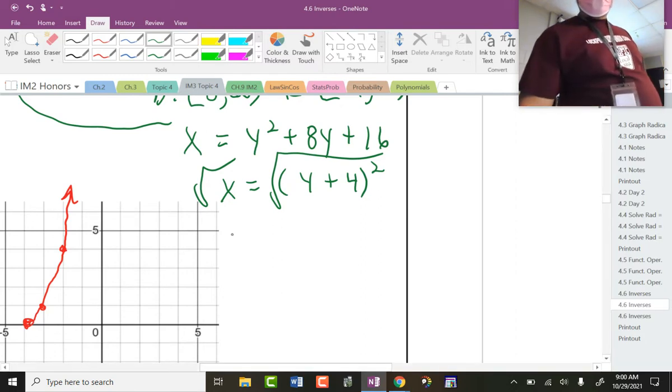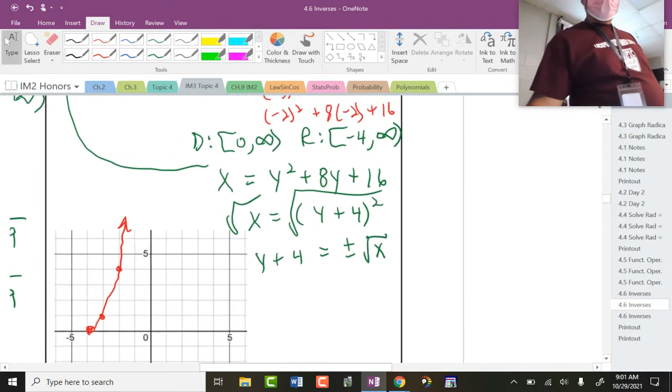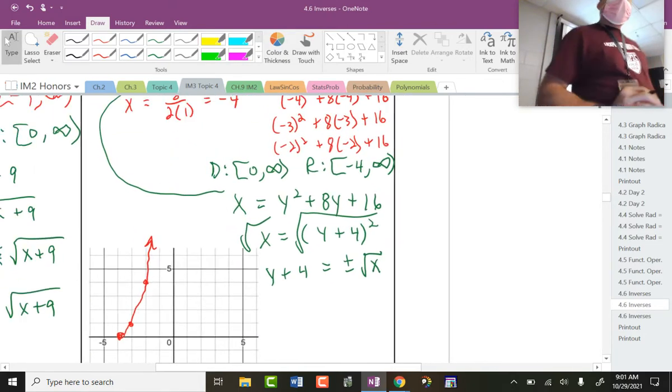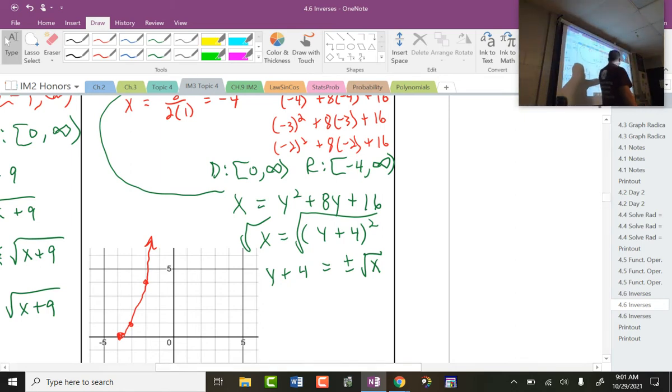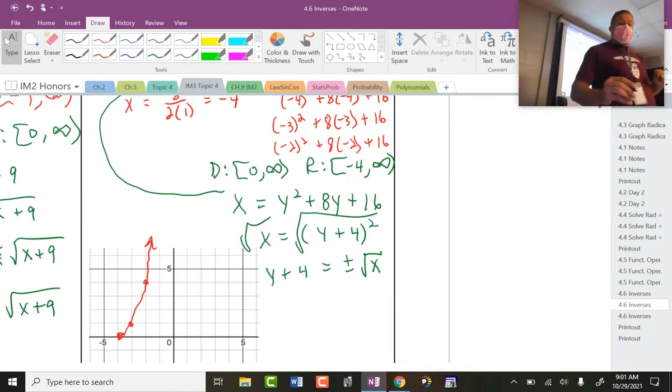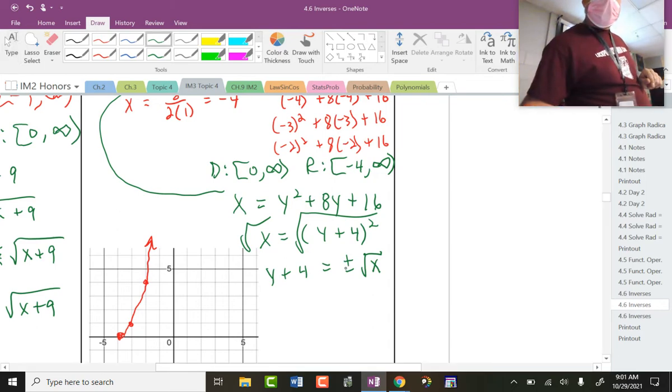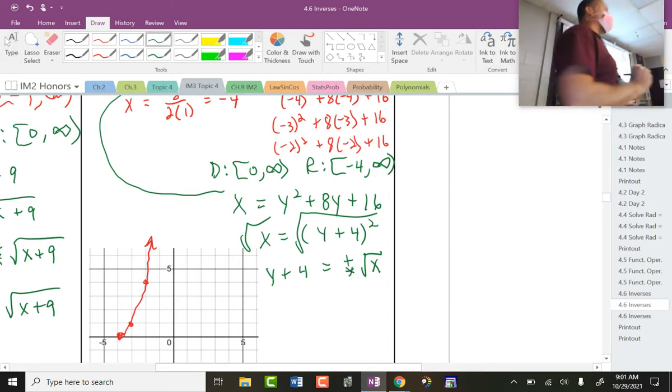All right, and then when we get to it in a later chapter, we'll have a better understanding. Guess what I'm going to do again? Plus, minus, because mathematically that's what happens. But I chose to have a range. Now you're going to see the minus 4. That is not all real numbers. It's limited to only half of that parabola. And I chose the positive on the domain of the original. So this is only the positive that I choose here.